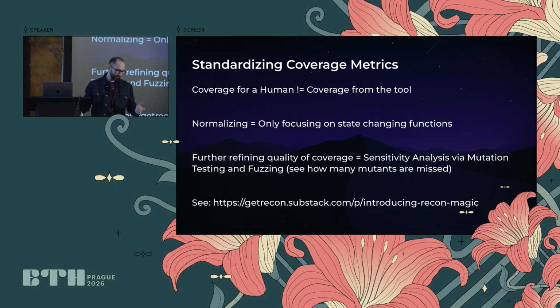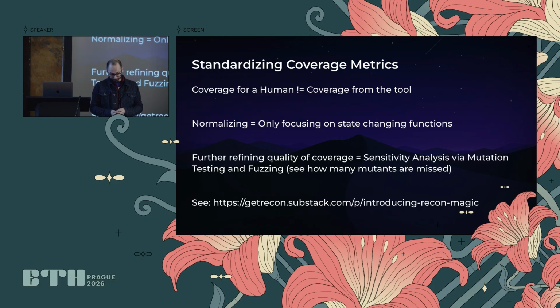And before I show you the next part, we need to talk about how you evaluate progress in fuzzing, which is tied to coverage. But coverage doesn't mean that every line needs to be green. Coverage means that only the meaningful lines need to be green. And so we call standardized coverage the coverage that pertains only to non-view functions, meaning we are examining only functions that can alter state, because those functions that alter state basically alter the underlying values, the underlying variables, and they basically allow us to run assertions on top of that.